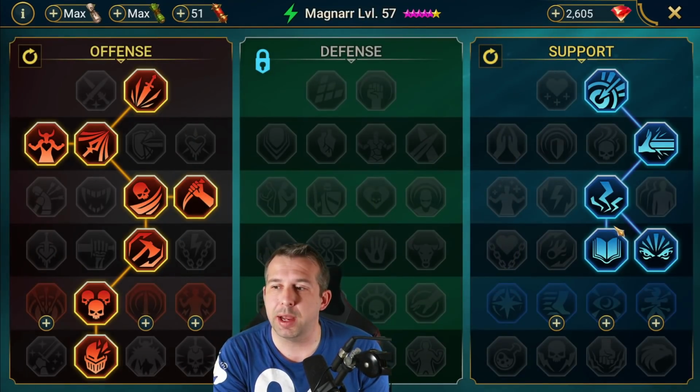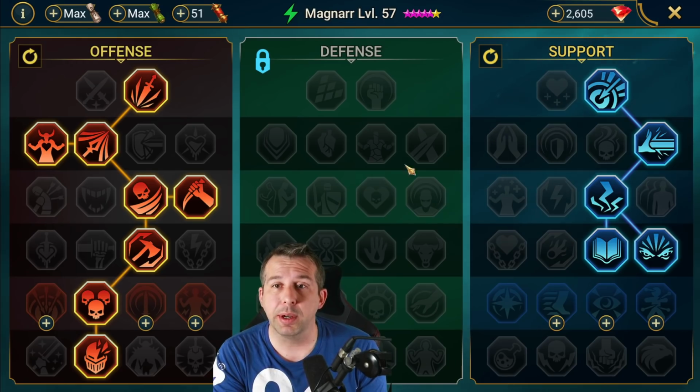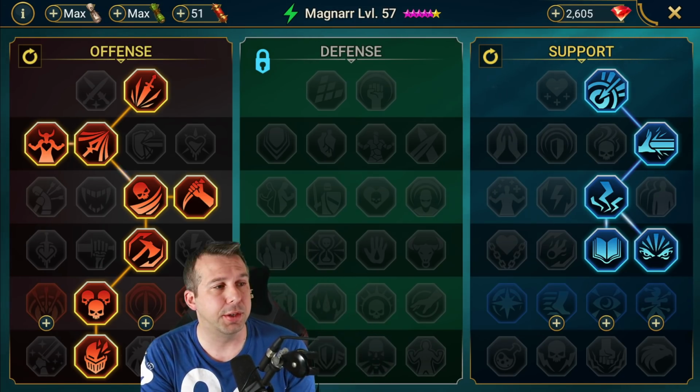I've done the support tree mainly for the ability to get the accuracy in the rest of his kit and a bit of Law of Steel and what have you, but the main thing is the offense tree to finish. So if you're farming masteries and you don't want to carry on, then getting to Helm Smasher was important. You see, I didn't fill in my other tier 5 mastery because I wanted Helm Smasher so that I knew that I could start to use him.